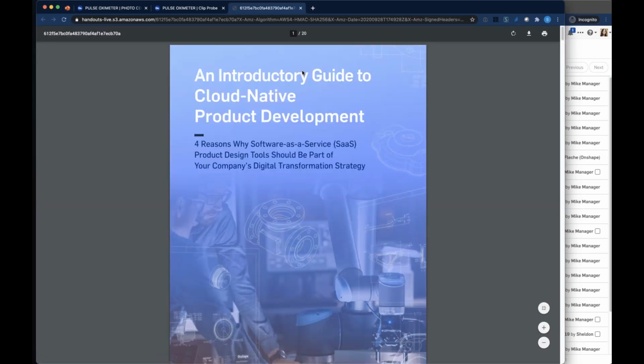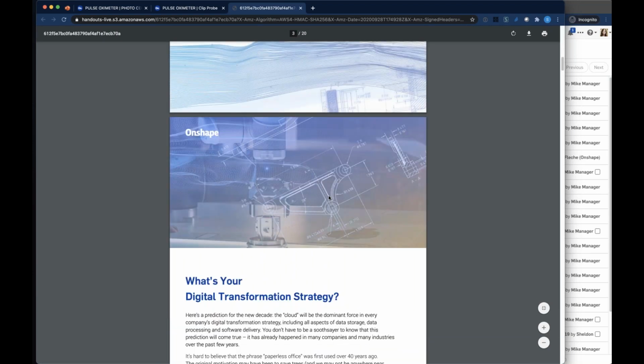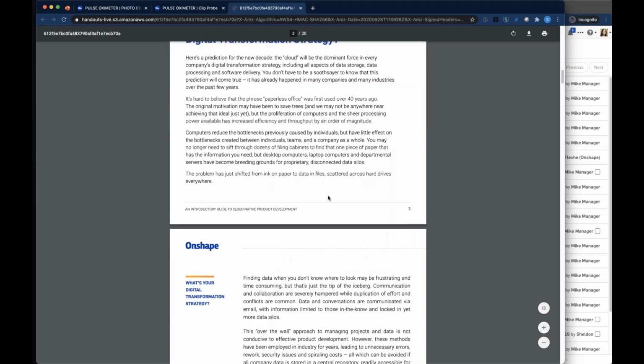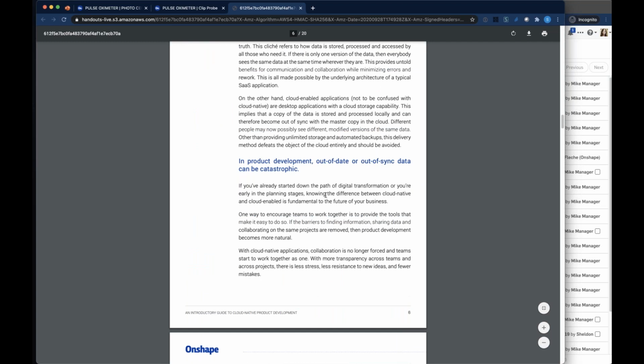I'll just open it up here. This kind of explains things in a deeper way as to what digital transformation is all about and why Onshape did it this way.